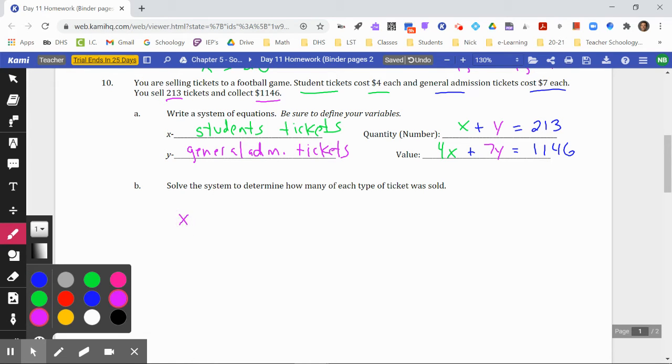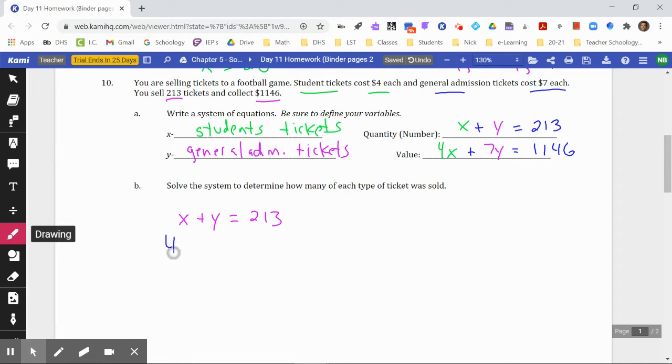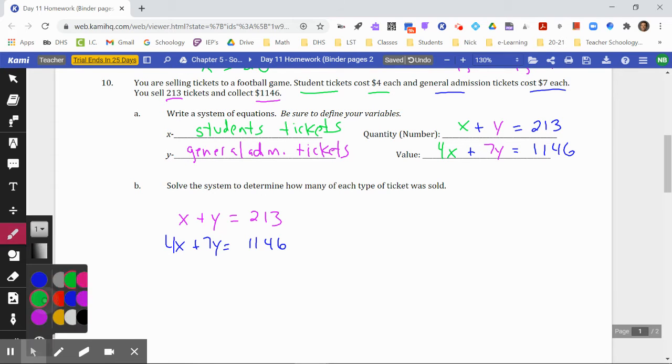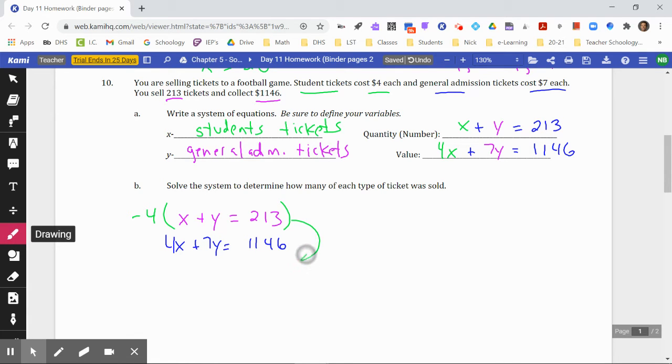So now we're ready to solve our system of equations using either substitution or elimination. When I set this one up, looking at these two equations, this time around I'm thinking I could totally use elimination here. I just need to multiply the top equation by -4, and I'll be able to set this up so that I can eliminate my x variable.